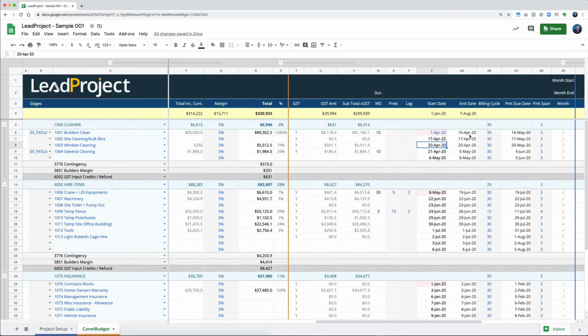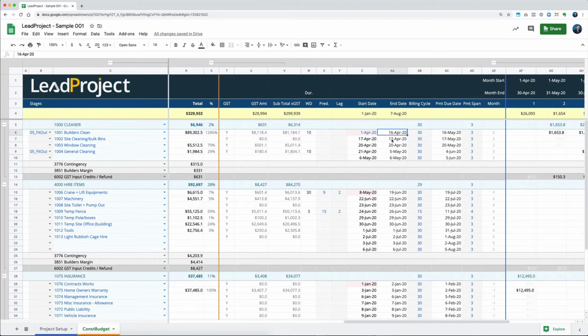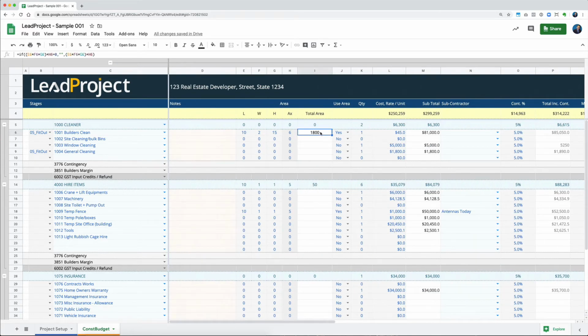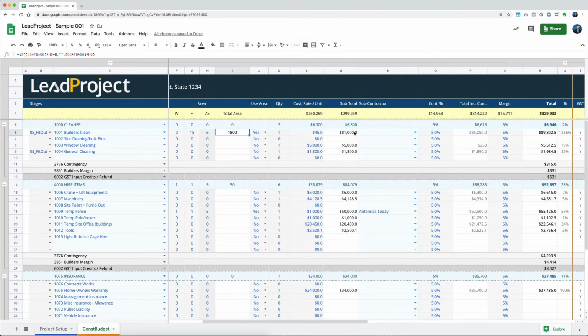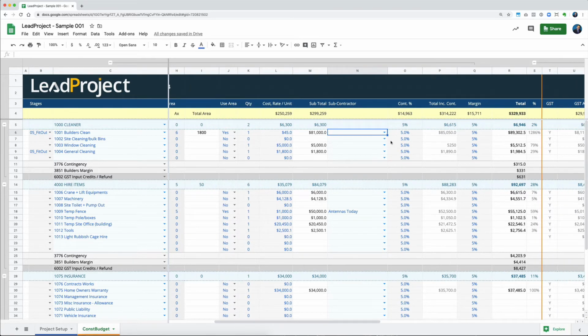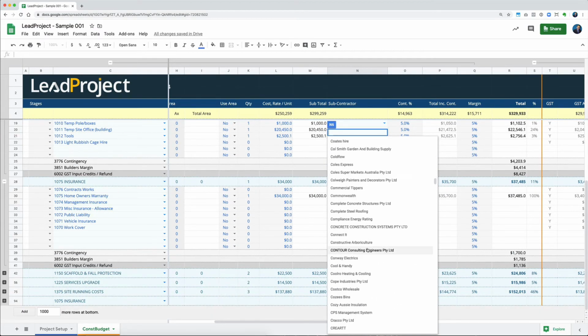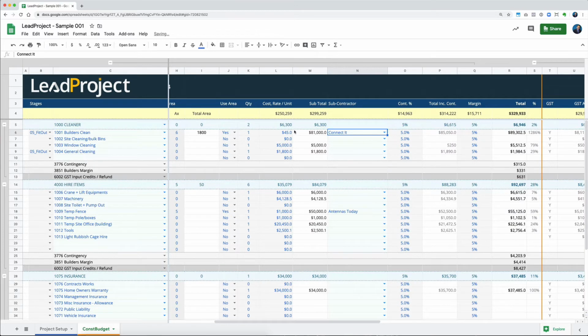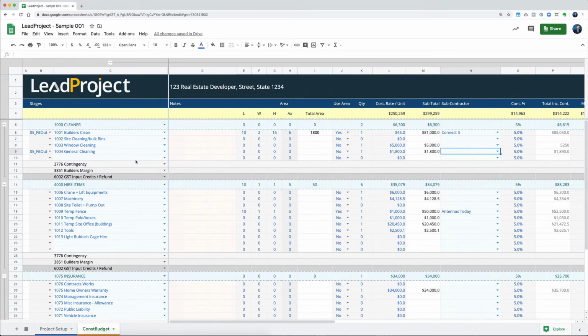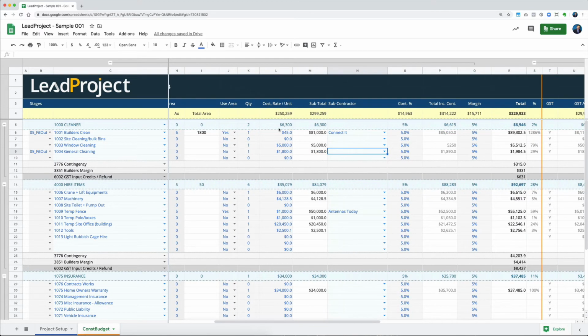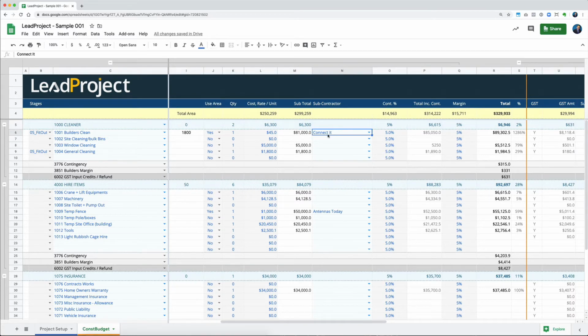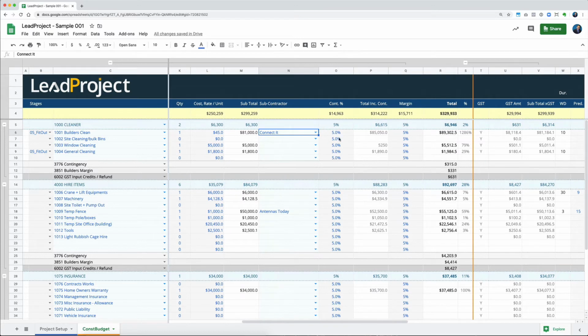So there is some advanced coding behind all of that, which you don't have to worry about because it just gets calculated. So you can then come in and select this section so that you can select the subcontractor that you want to use. So click on your sheet, go down, select whatever you want to use, whatever the name of the company is, you can allocate it to that company right here. So you know that, okay, this is my budget, and you'll have your subtotal happening right at the top, whatever the subtotal is. You can allocate your subcontractor, and then you can allocate a contingency to that amount.